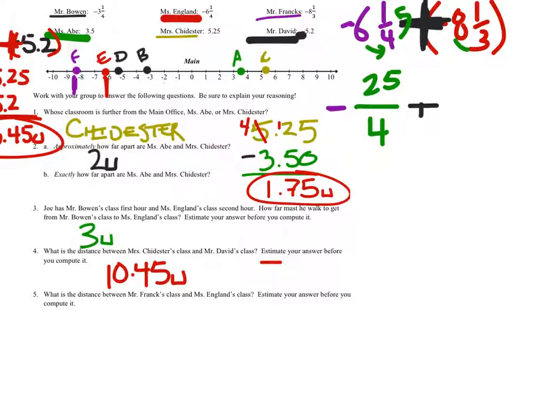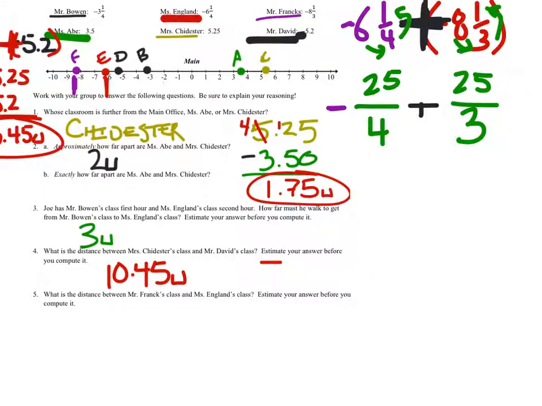So, we're going to do the same thing, use the same method. What's 8 times 3? 24. Plus the 1? 25. Bam. 25/3, because we keep the denominator. Now, here's kind of why that works, is because right up in here, it was telling us that we had 8 kind of like full pans of cake, and then we had a third of a cake. So we had 8 cakes and a third. That's why we multiply the 8 by 3. Because it tells us how many thirds the 8 is, which would be 24 thirds.